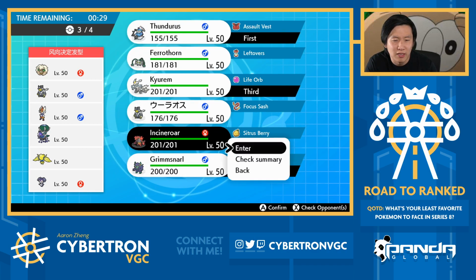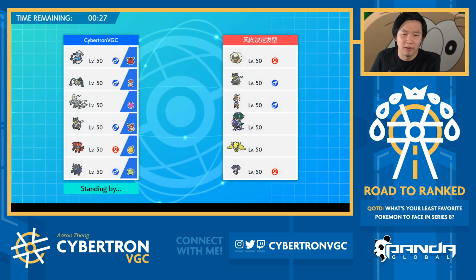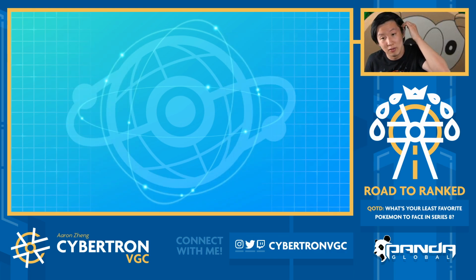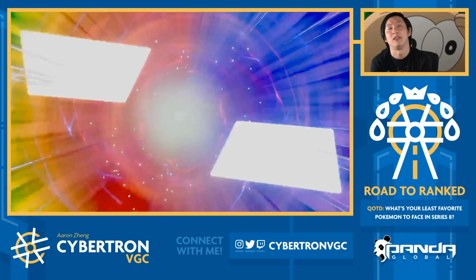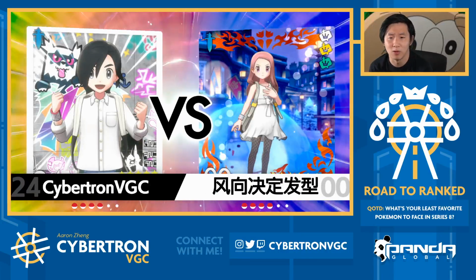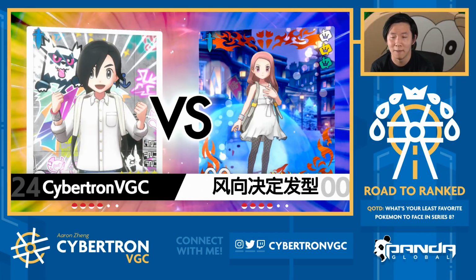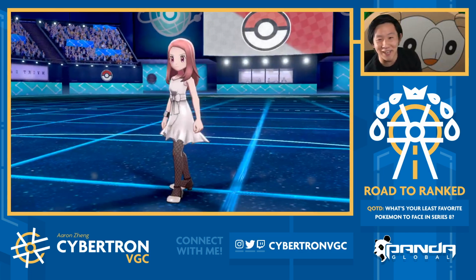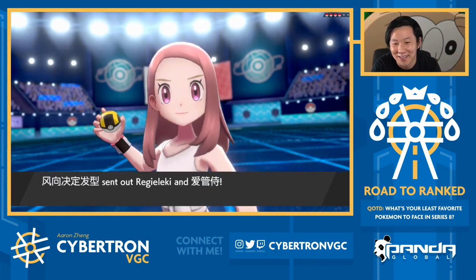Water Urshifu is interesting, but I think I'm going to bring Incineroar because their main threats are going to be Calyrex Shadow Rider and Cinderace, right? This one's tricky, I think, because I don't really have great speed control, and Kyurem on paper doesn't match up as well as it did in the last couple of matchups. I also want to give the Rowlet a shout out here. If there's any crazy plays that happen, I'll use that as the reaction.